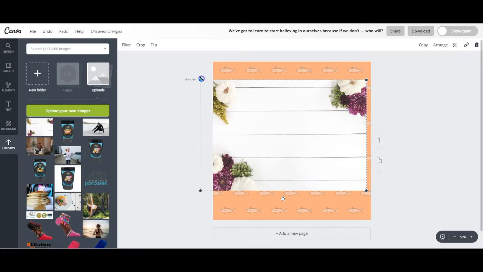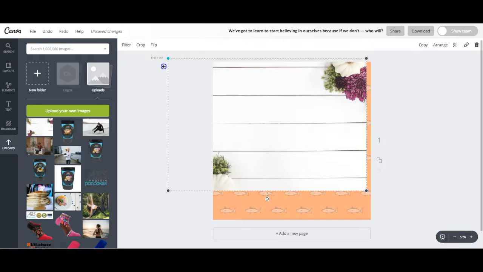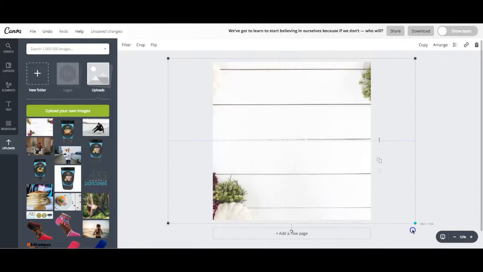So if you just pull the corner until it's larger than the template, and there, now the top half is larger, so I'm going to pull this corner so that it's larger than the template, and the bottom half is larger as well. Now, as soon as I let this go, you'll see that it goes in the background. I am still holding on to this corner, so don't let the corner go until you're ready. I'm holding on. I'm going to let it go and show you what happens. Boom. Now the text is on top. This image is automatically in the background of my Canva template.